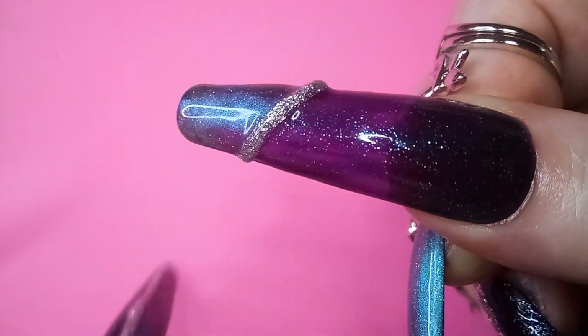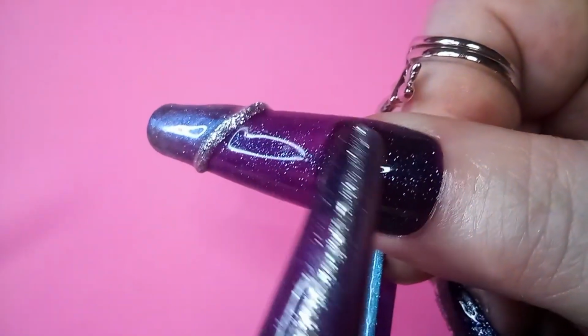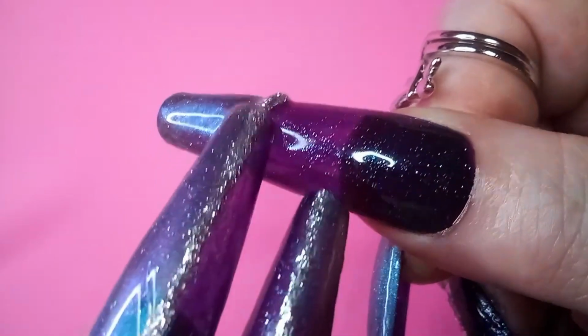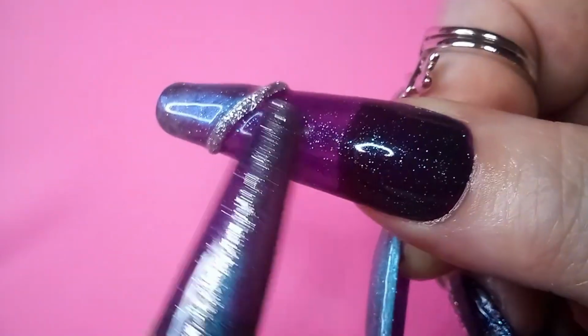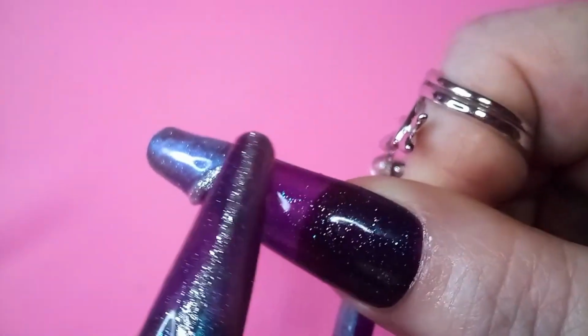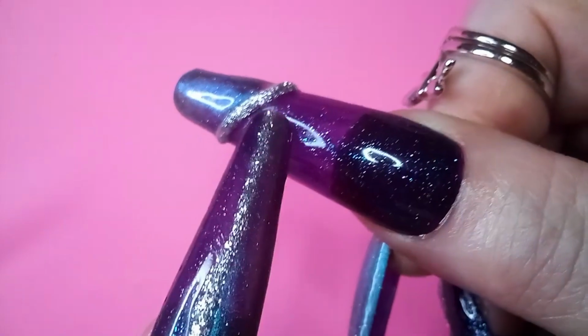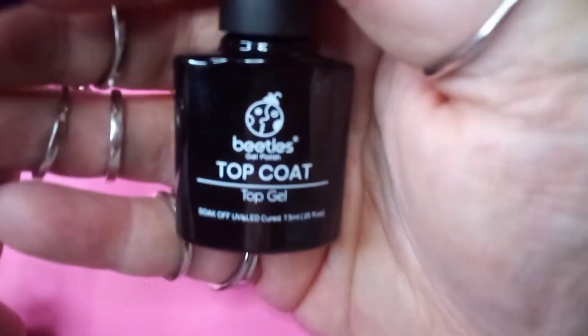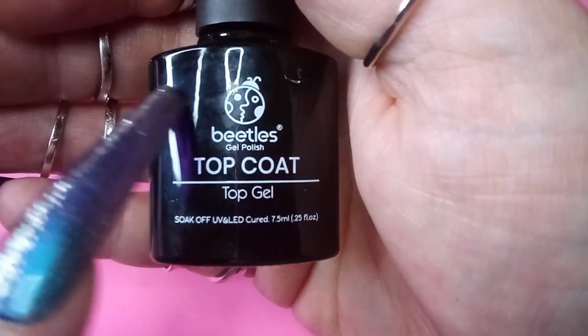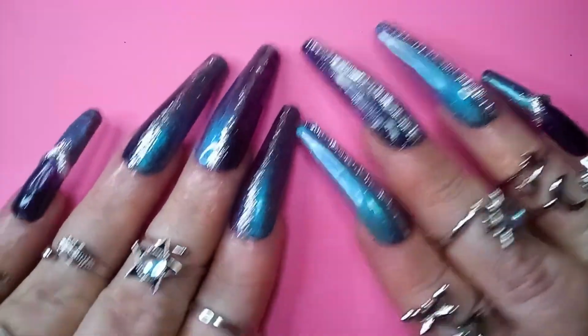I'll leave the brand below. Then this is 2 coats, 2 colors. The first color is a dark purple by Beetles, and then 2 coats of a shimmery purple by Beetles. Okay? They're both by Beetles. And then this is the top coat. Of course, I started with a base coat, same brand base coat. And then this is the result.